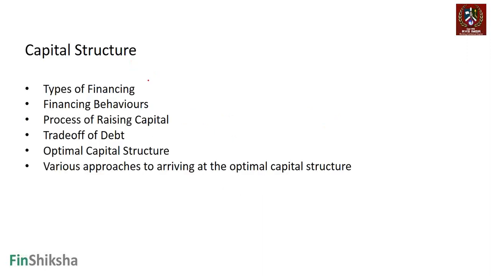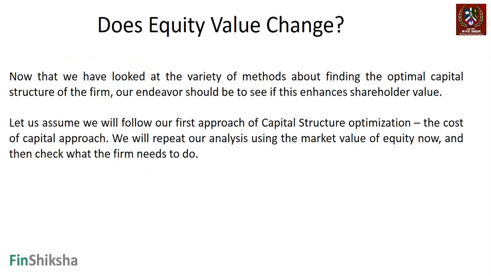So what we're going to do is try and understand whether the equity value actually changes, and if yes, how do we know by how much would the equity value change by? So does it change, and does it change by a big amount, or what is the magnitude of the change that comes in? So now let us assume that we will follow our first approach of capital structure optimization, which is the cost of capital approach.